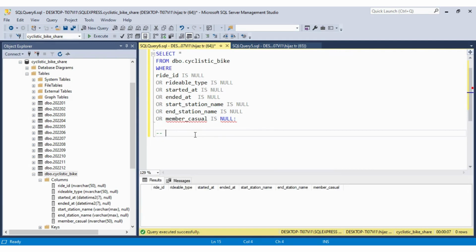Now I'm identifying the duplicate values in our dataset. I'm using comments, written between double slashes.